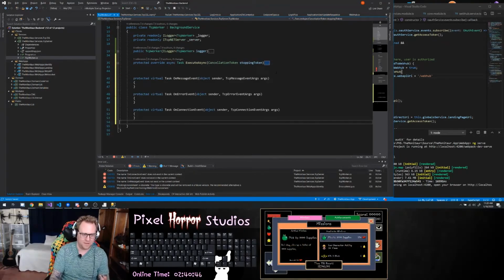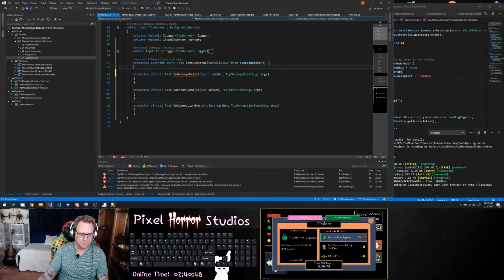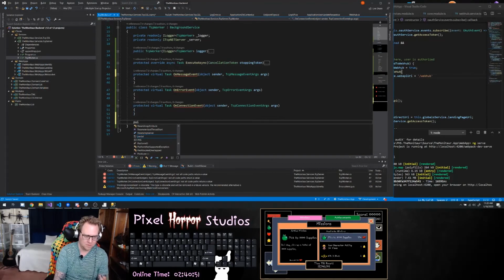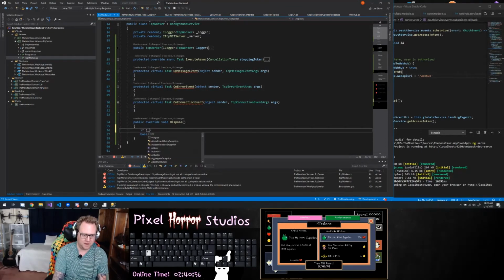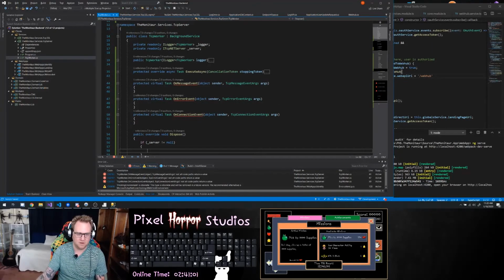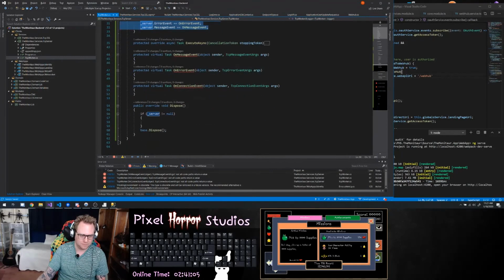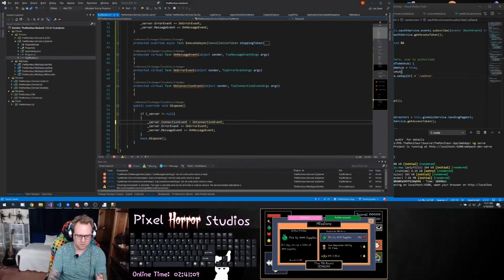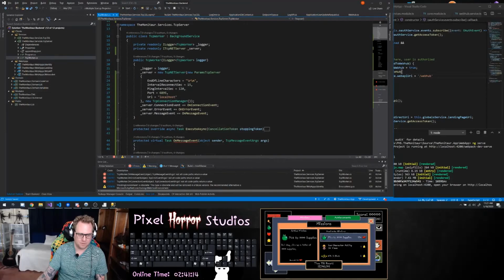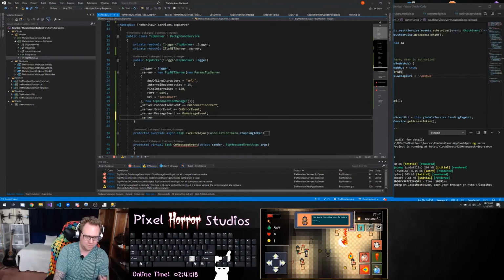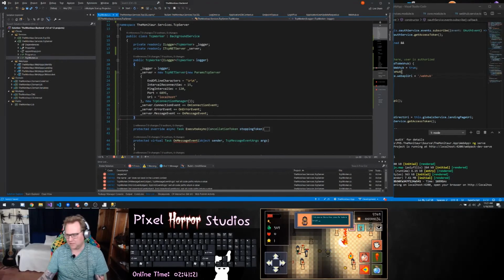Okay, we also need to add that now into the dispose, which is going to be if my server does not equal null, then we want to do this. And do we have something in here which is called like start server? No, it automatically starts.